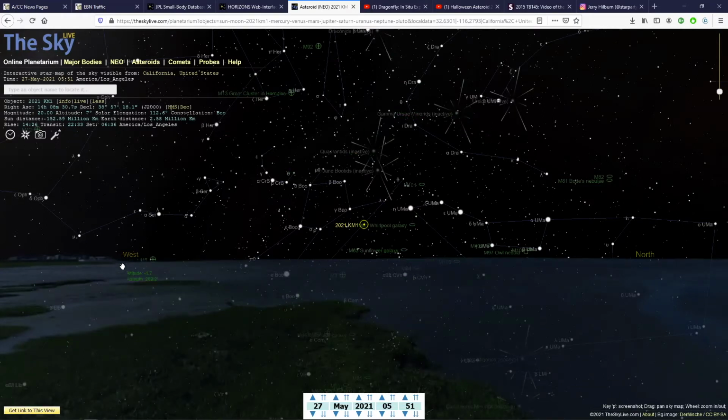Go ahead. Jerry, is it spinning? What's the rotation rate? I don't know. I just looked this up as a demonstration. They all spin, by the way. Yeah, it's spinning. I don't know its exact rotation rate, but this can be accessed at the Minor Planet Center photometry database.